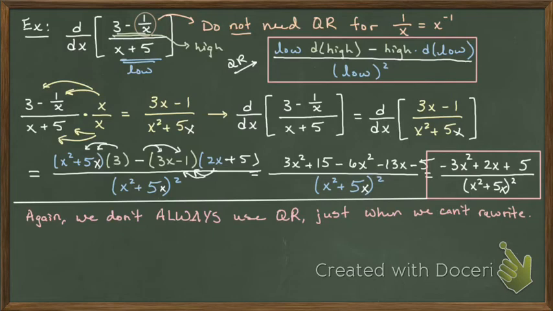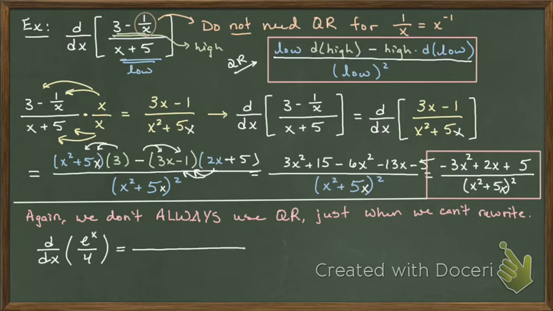What I was trying to say with product rule, we have a similar thing with quotient rule. We don't always have a quotient, we don't always have to use quotient rule, just really when we can't rewrite. When we have a function of x divided by another function of x and we can't rewrite that, we have to use quotient rule, but sometimes it's beneficial to rewrite things to help us out, right? So it's very common to think, because now I know quotient rule, everything that's a quotient, for example, if I'm taking the derivative of e to the x over 4, I think I have to use quotient rule. Let's just do it to see what happens.